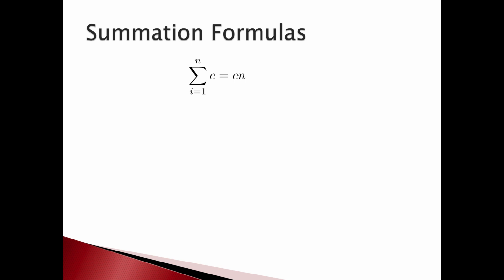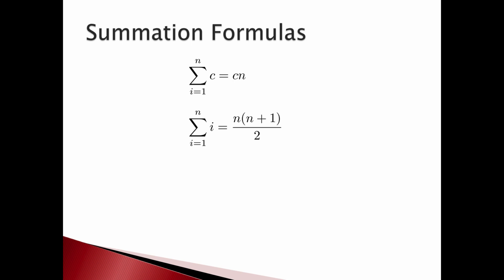Okay? So same thing here. If C is my constant and I add it to itself n times, right? C plus C plus C plus C plus C. Then after I've added up n of those, I get C times n. That's exactly what multiplication means. What if I do what I was doing in that last example, where I just add up i? So in other words, what would this look like? Let's say that n were 100. Okay, then this would mean I'm adding up just the numbers 1, 2, 3, 4, 5, 6, 7, all the way up to 100.